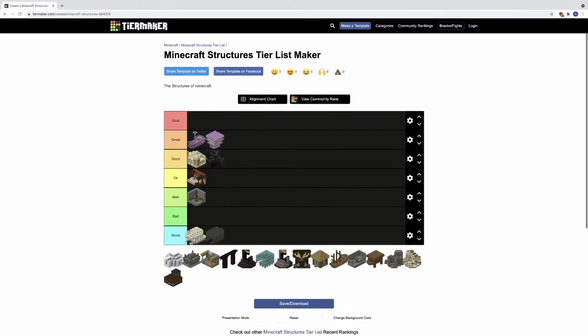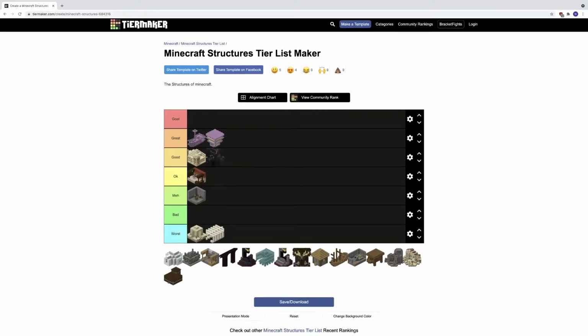Okay, fossils. Fossils suck. I've never found a good seed with fossils. The only time I found fossils was when it was in the desert temple. And it destroyed one of my chests. Bruh. I was screaming because fossils are mad rare, but it broke one of my chests, and one of my TNT. But other than that, fossils just suck.